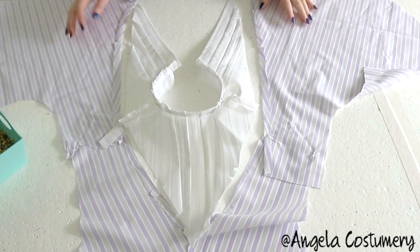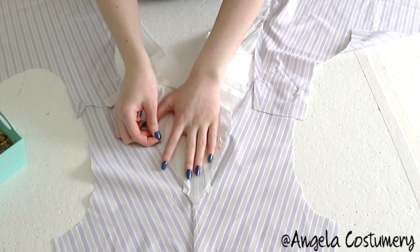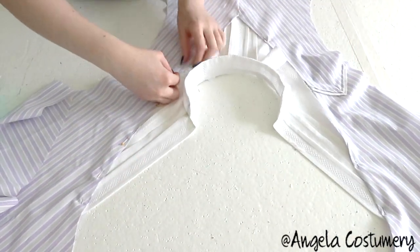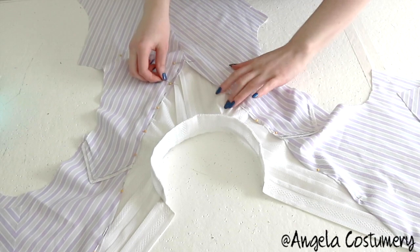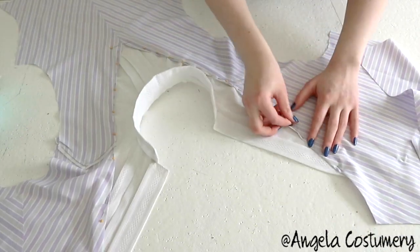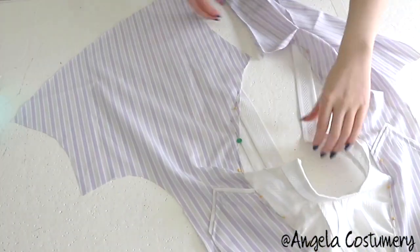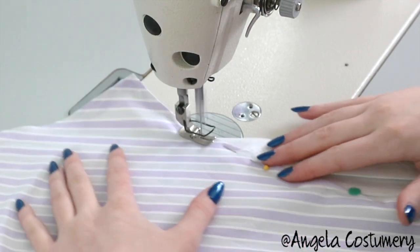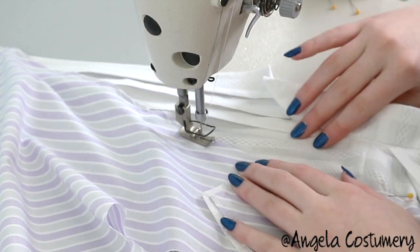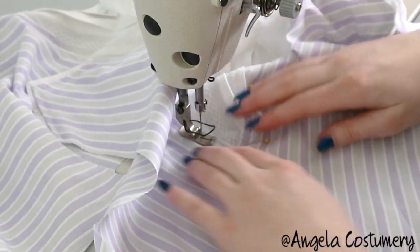Step five — joining — says to join front and back to yoke as notched. I laid the two pieces out upside down and matched up the raw edges and notches, used a few pins to roughly position from the back, then flipped it over and pinned it more thoroughly since that's the side I'd be sewing on. I noticed the yoke had a bit too much volume to perfectly line up with the bodice, so there are a few tiny puckers at the back — unavoidable if you want to line up the notches. These are secured together with topstitching beginning at the bottom of the panel, which also secures the edges I ironed inward earlier.